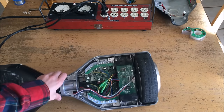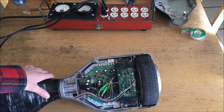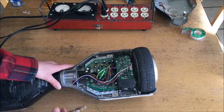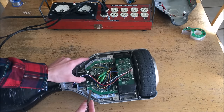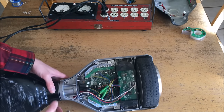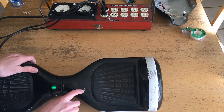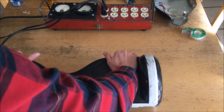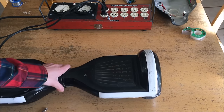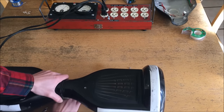It looks like I recovered most of the metal shavings with the vacuum. I may turn it on right now just to make sure it's going to work acceptably. I'm going to take a piece of metal and short the two power pins. It seems to turn on without too much complaint — there's my hole on the other side, it rolls, and nothing blows up in the process. So that's a good sign.